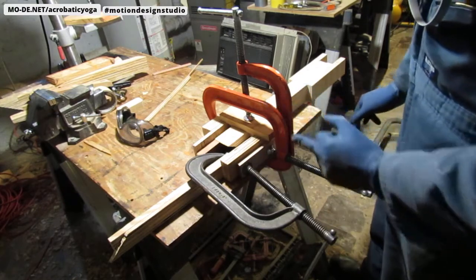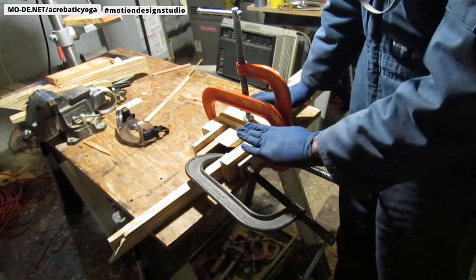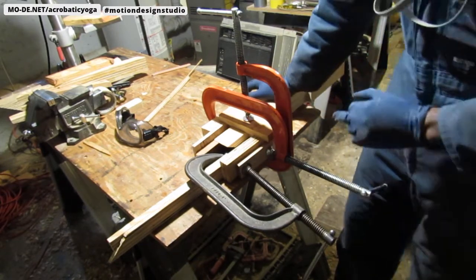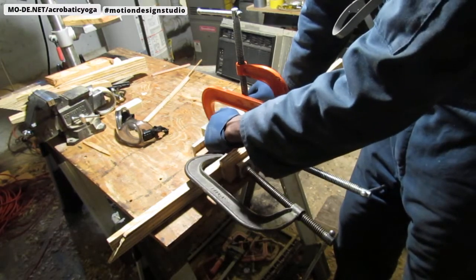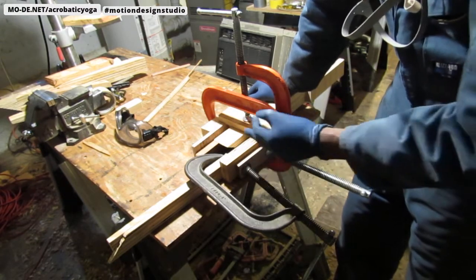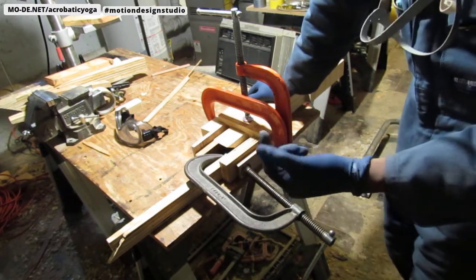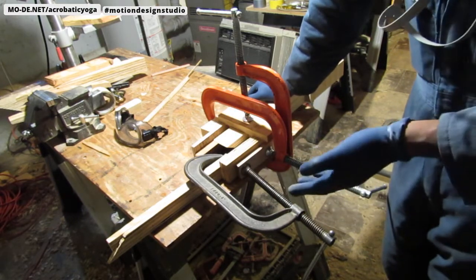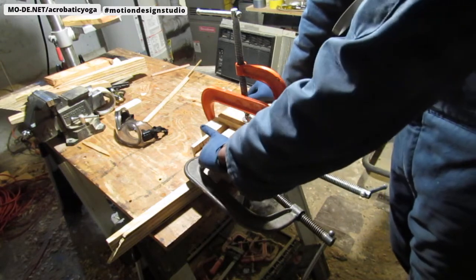So this is what I have to do to clamp it down. This one across the top, just to keep it flat and leveled. This clamp here, piece of wood across. And then I had to slide some pieces of wood in between. Because the space is a little weird, I had to find some small pieces to make that size as close as possible. Because it's 1 inch, I don't have anything that's directly 1 inch. Everything is like 3/4 of an inch. So I slide them in between there.